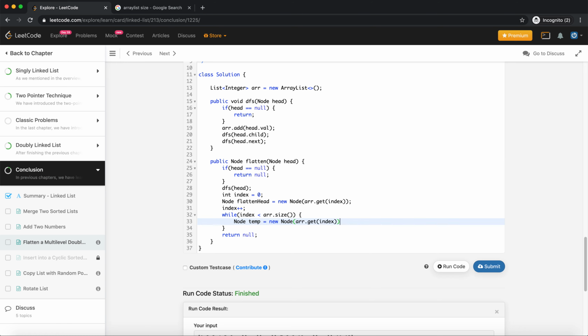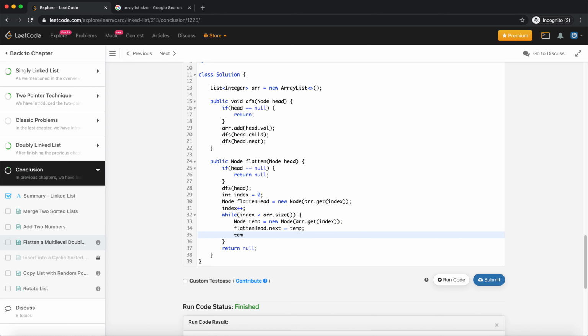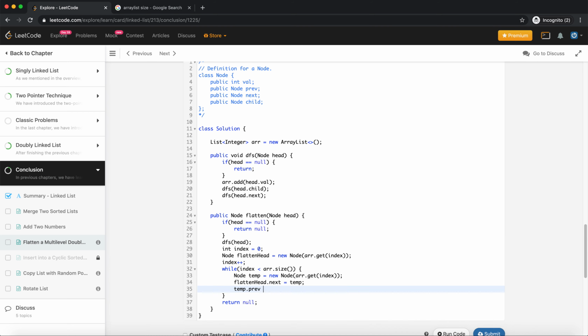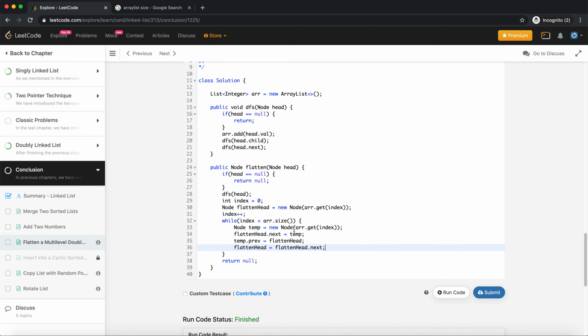And what we do with that is flatten head dot next will be temp, and temp dot previous, it is prev, okay, prev is flatten head, and then flatten head is equal to flatten head dot next, right?